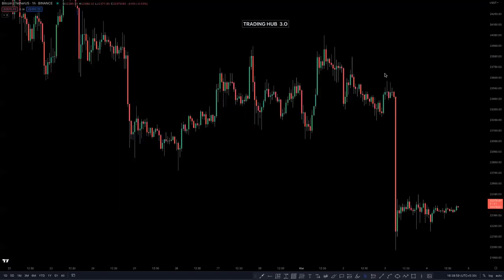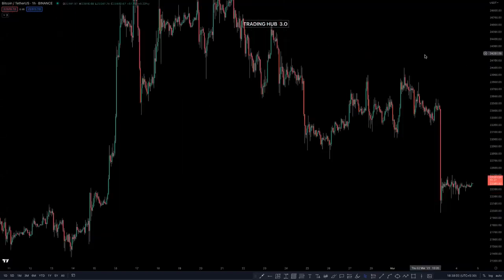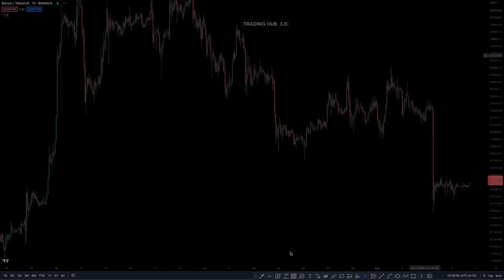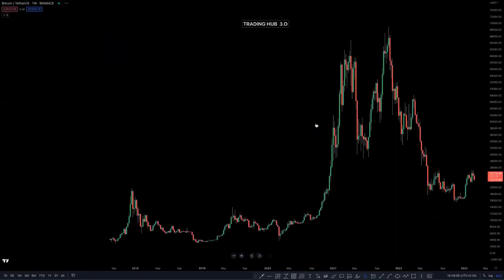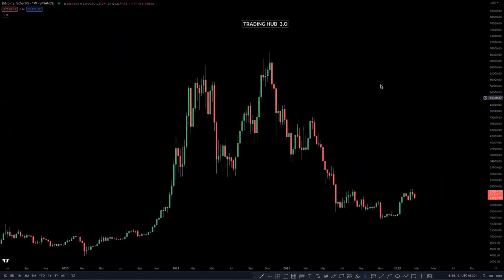So today I'm going to start with Bitcoin, and first of all look at the higher time frame picture in the weekly chart: what is happening here in the weekly time frame, and what we can expect in the upcoming days, weeks, and months in Bitcoin, right? So right now you can see this was a bull market and now the market is trying to take a correction, and then we can expect the market to continue going higher. But what is the next move and what is happening right now?